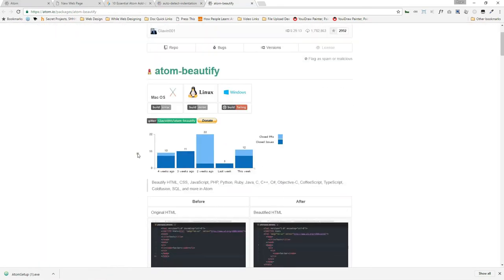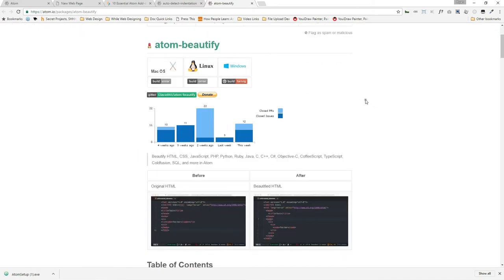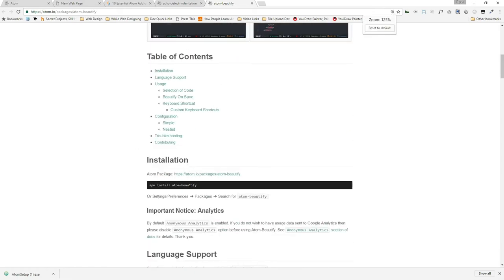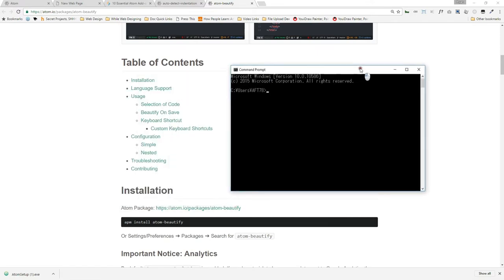So perfect. Let me just grab some Beautify code. Where is your instruction, sir? Yes, so let me see, can I add this? Perfect. Alright guys, you're going to have some great fun on here. So after you've downloaded Atom, you might as well boot up your command line. If you're on a Windows computer, go to your search bar and type CMD, and you'll find your command prompt application. There are loads of ways to install these packages onto your Atom application, but I have to say this is the most fun way, especially if you've got brothers or sisters or someone who doesn't know what you're doing looking over your shoulder, makes it look like a right hacker.